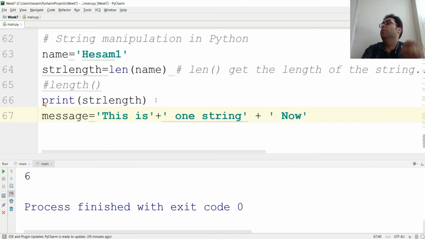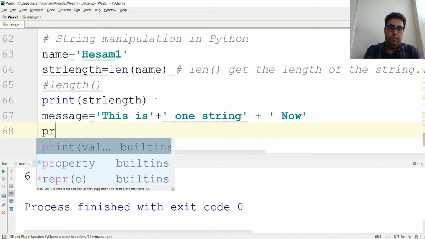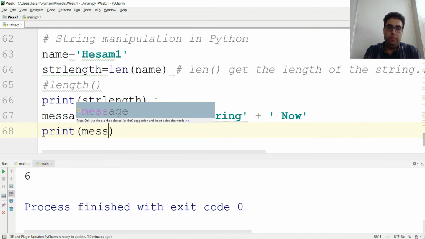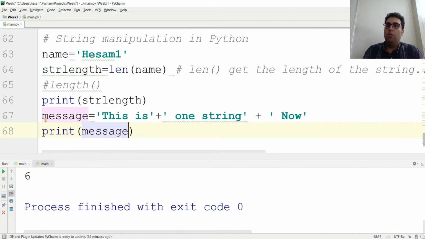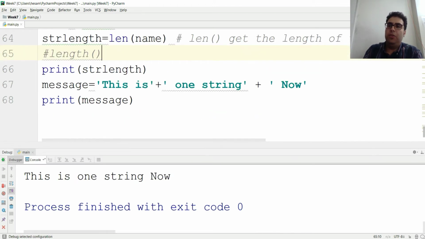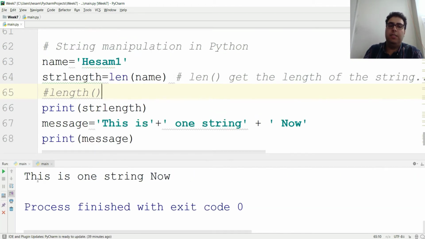This is really brief, adding strings like that in Python. Most languages are not that simple for adding 2 strings together. So if I print the message now, you see this is 1 string now.